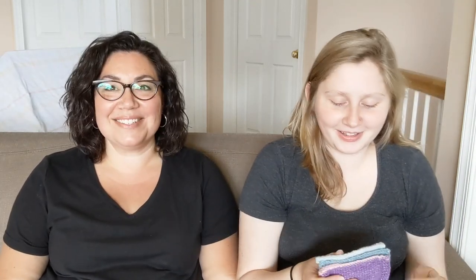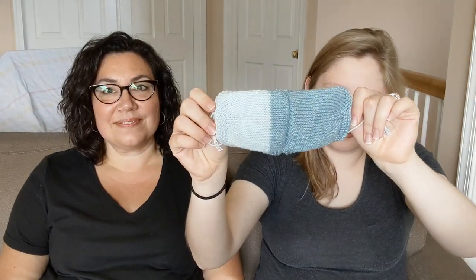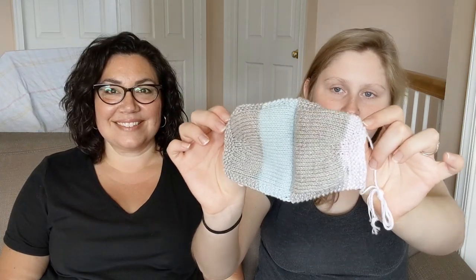So there are technically four here, but it's all the same yarn so I'm going to lump them together. It is Loops & Threads, 100% cotton. I made face masks and they're all different because it's self-striping yarn. The color of the yarn and everything will be in the show notes. It's the face mask pattern — it's a free pattern you can find online. I think I found it on Lovecrafts.